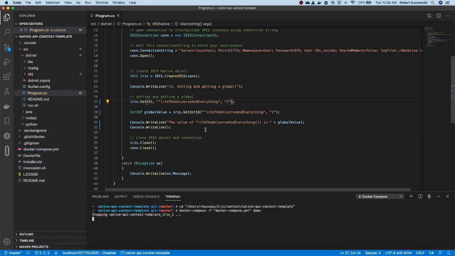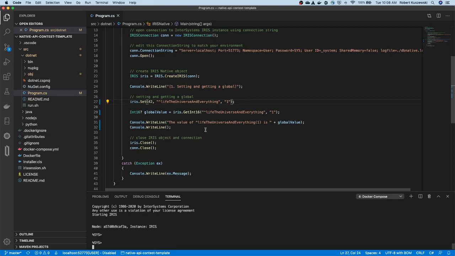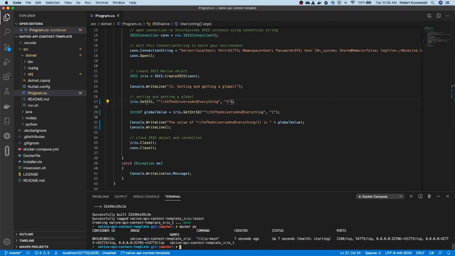The Docker file that is contained in this template is a little bit large because it has the development environments for all 4 of those languages. So it does take a little while to get up and running the first time, but then once everything's in your cache, it goes relatively quickly to build your container and get it started on your local machine. So that is completed. If we do a docker ps, we'll see it's up and running.